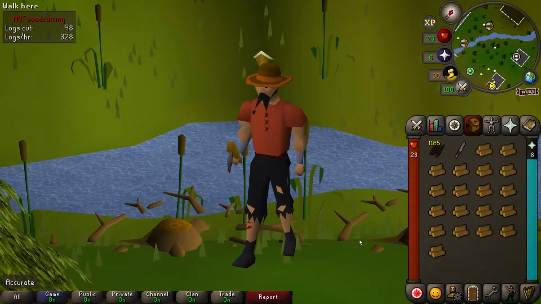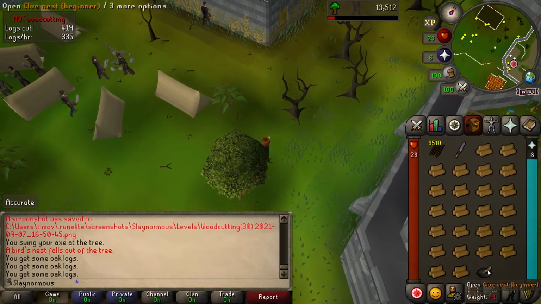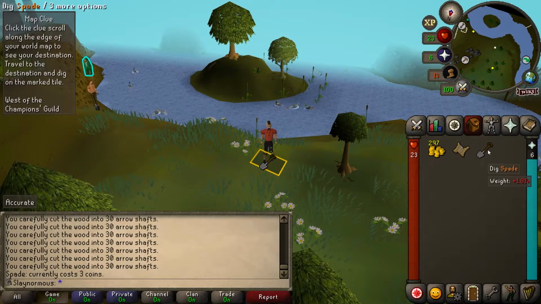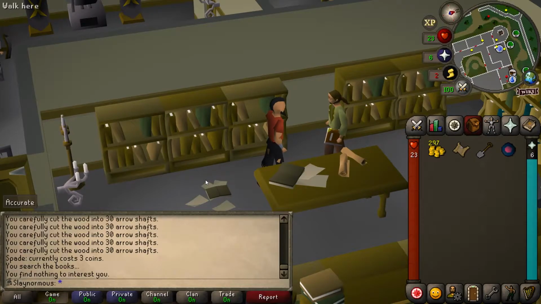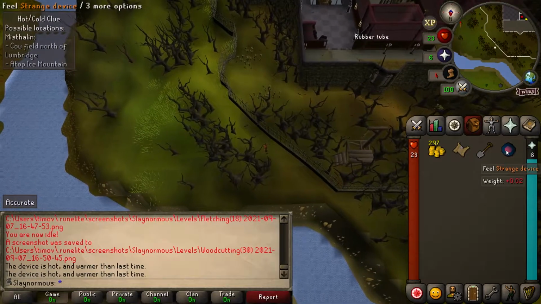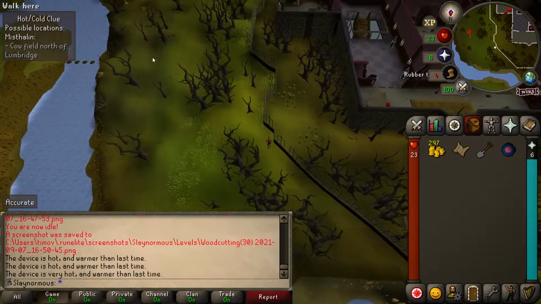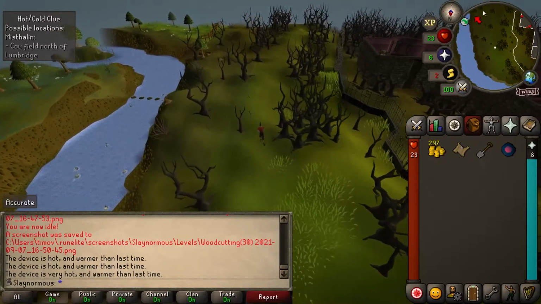Meanwhile, in some downtime, I was AFKing woodcutting and fletching, and a beginner clue scroll nest dropped out of a tree. So how awesome is that? And believe it or not, we could actually do the first step. And the second step was a hot or cold step. Oh my god. Boys, we can actually do it. I didn't think we would be this lucky, with only like 8 chunks unlocked.